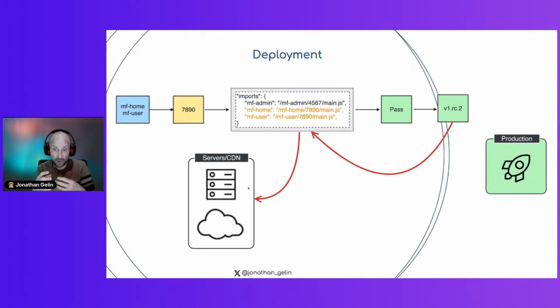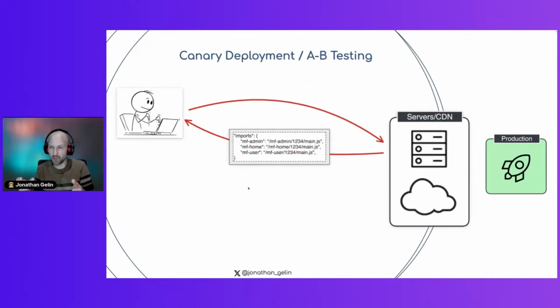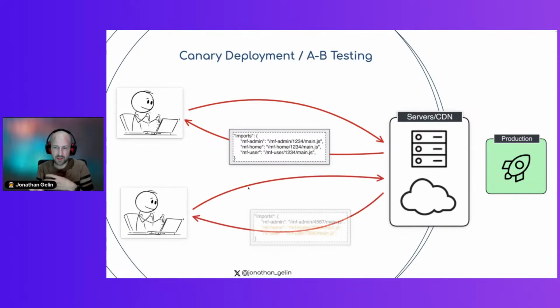And it also helps, for example, for incremental deployment. You can just decide to update some micro frontends in your import map. So that's also really useful. Other use cases, for example, if you want to do canary deployments based on the users or A/B testing, you can decide, by using some proxy, to serve a different import map depending on the users. So the users will have different product versions, for example.